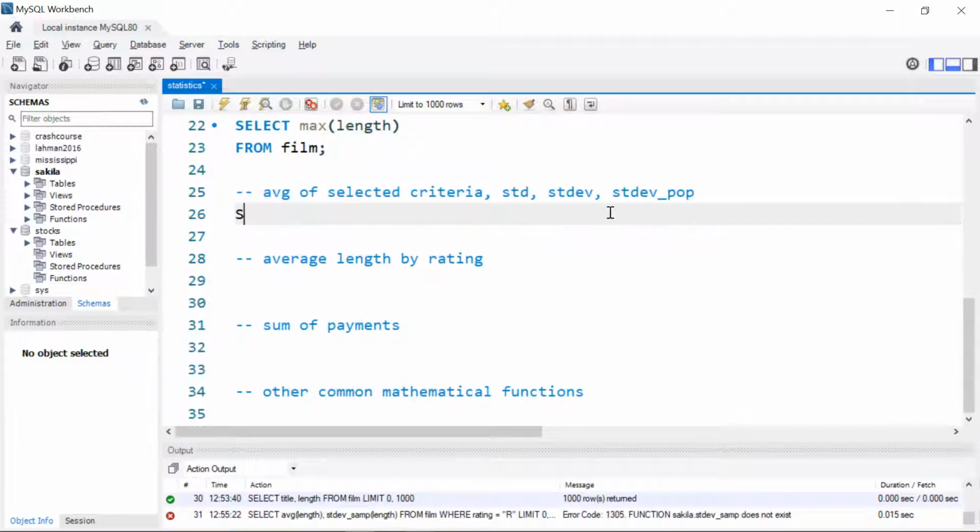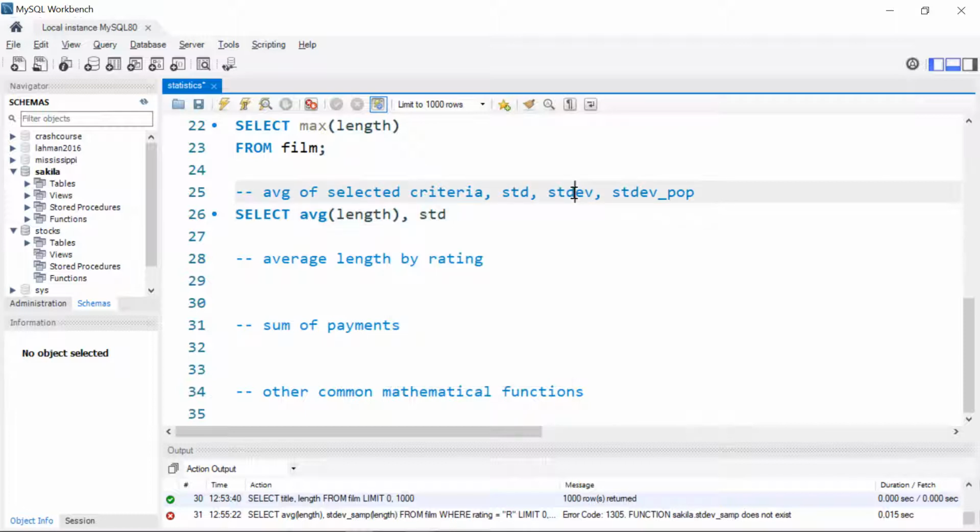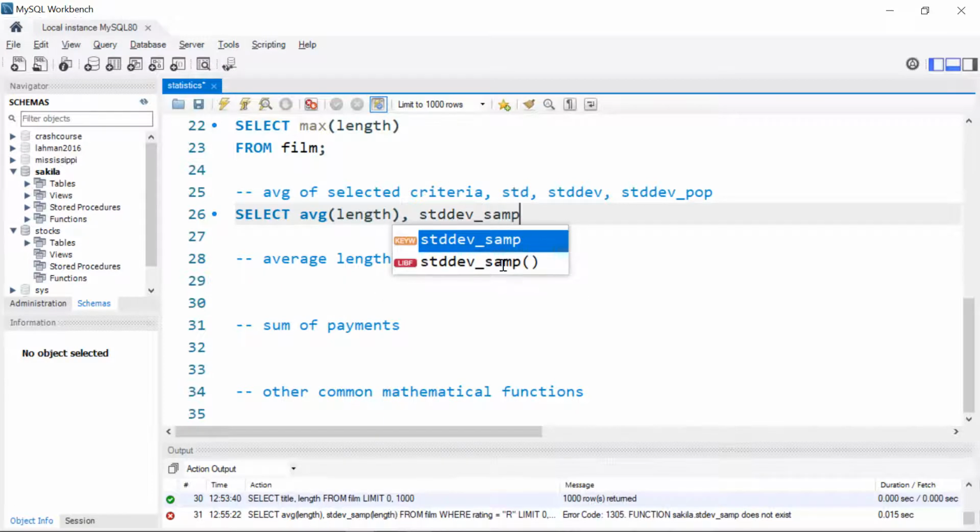We can also take a look at the average length, and then maybe the standard deviation, and this is another little got-you. There are 4 functions for calculating standard deviation built in here, and the 3 that I have listed up here, although I spelled them wrong, all calculate the same thing, which is a standard deviation for a population. Often enough, we are probably working with samples. Typically we'd be working with a sample and not one from a population.